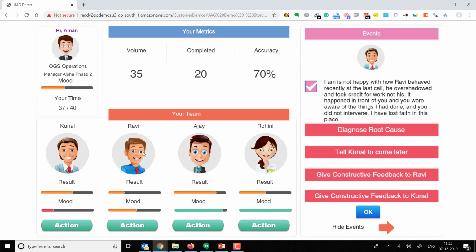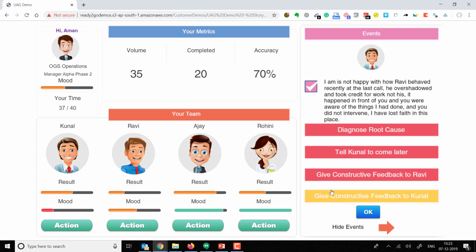Now, as per the situation, it seems that the manager is aware of what Ravi was doing. If he chooses to do that, then although Ravi is in a good motivation level, his motivation level will not get impacted. However, Kunal, who's on a low motivation level, his motivation level will improve. So what's really happening here is that each of the options is going to impact all these variables between Ravi and Kunal, and that is going to have an impact on the simulation.